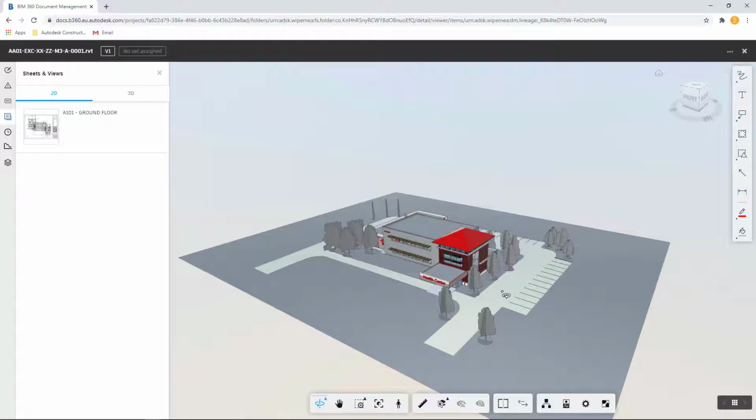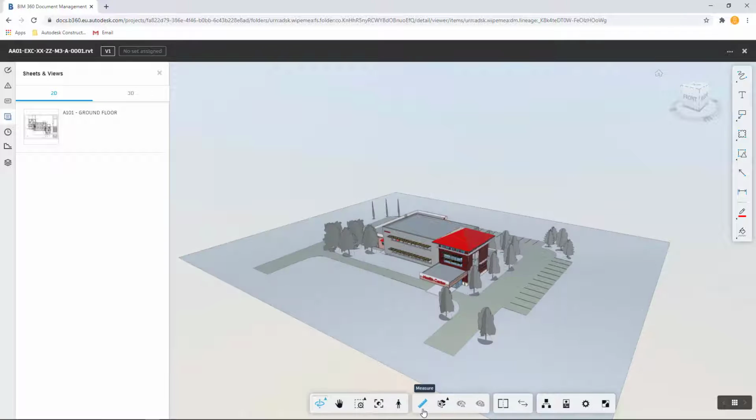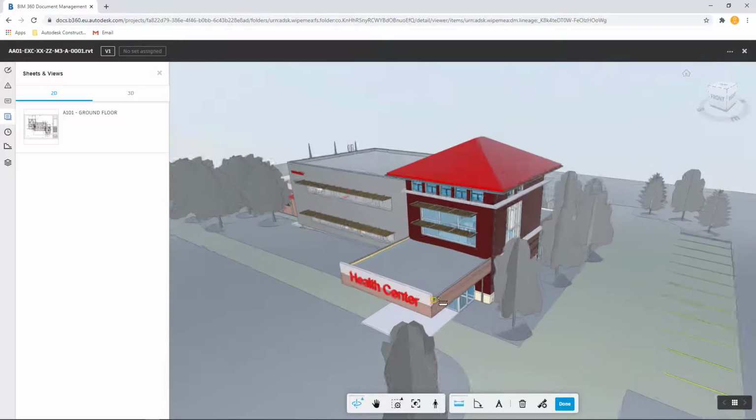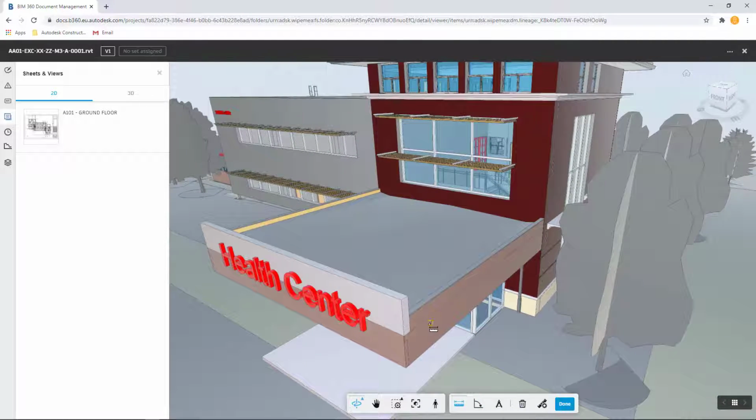The viewer also offers us a range of measure and section analysis tools. On the second part of the toolbar, we have a measure button. By selecting this, we can control and measure distances and angles within the building model. To simply measure a distance, zoom in on the particular area and you will see that BIM360 Viewer offers us a range of snap points.